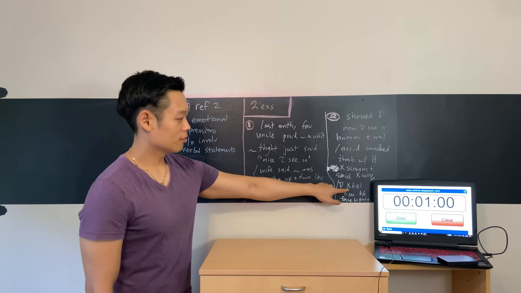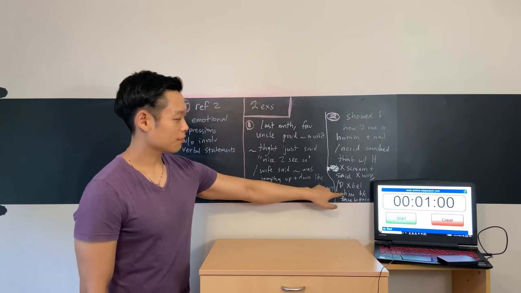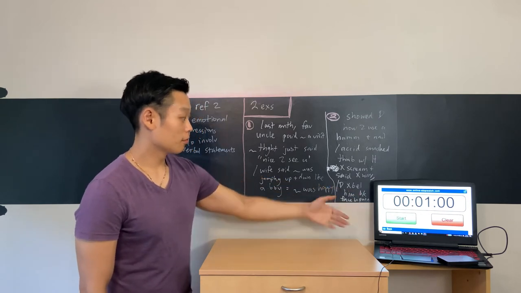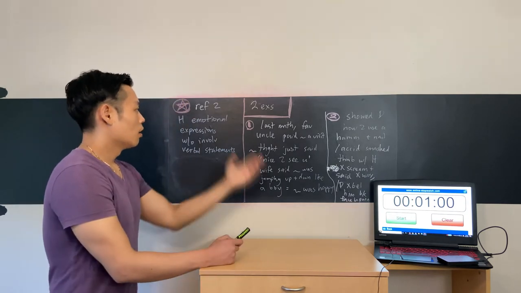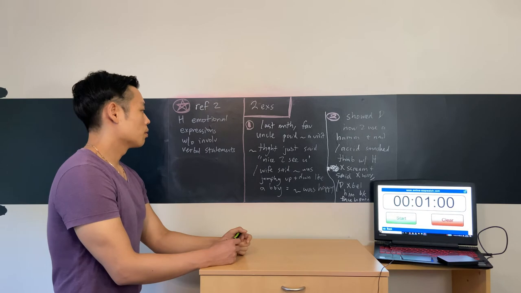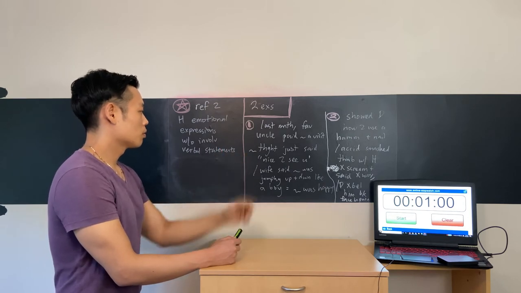So even though I told my daughter I was okay, I'm sure she didn't believe me because she kept asking me if I was okay. Explain how the examples from the professor's lecture illustrate the relationship between verbal and non-verbal communication.